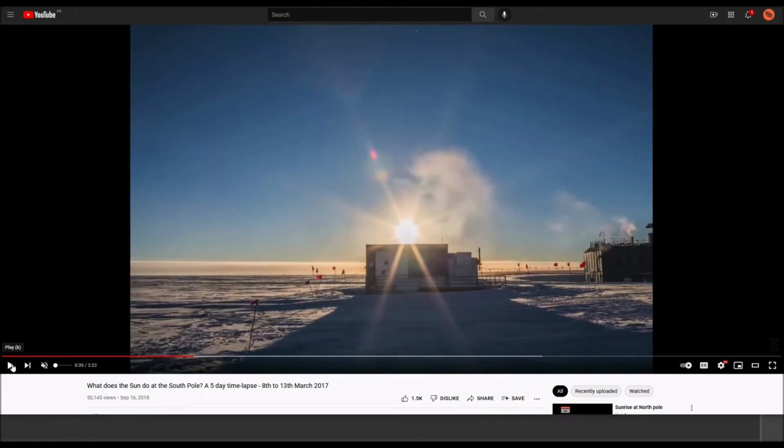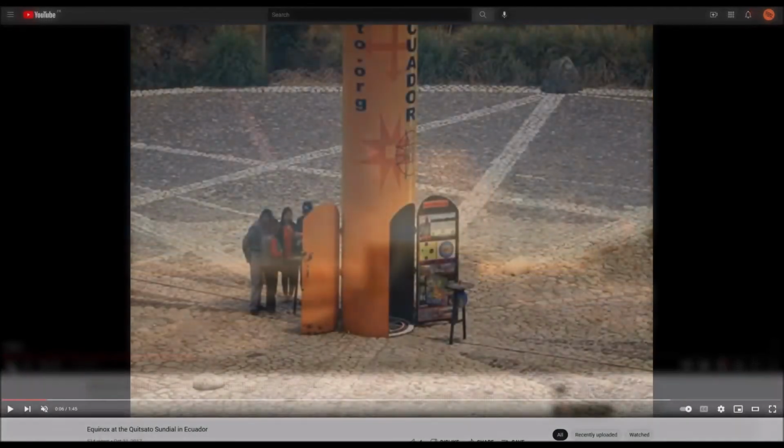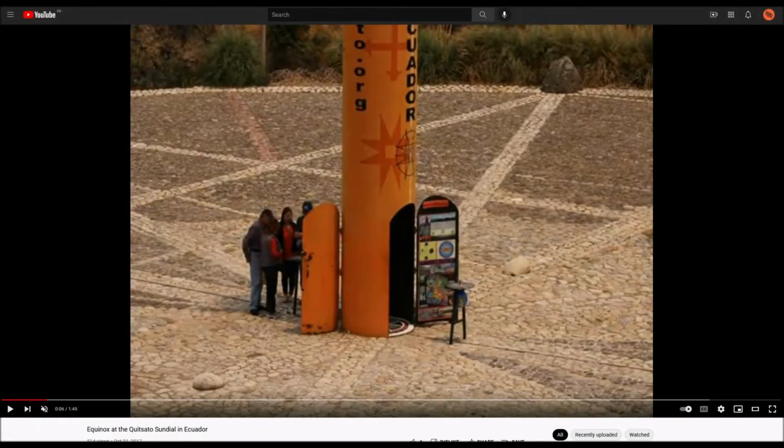So that shows you a direct physical observation taken by human beings of what the sun path is at the South Pole on a day very close to the equinox. And that's what our diagram indicated just now. So our diagram matches what is actually seen in the world for that particular location on that particular day. So we've seen the two poles, north and south, and how the sun skirts the horizon. And we've put our diagram to match that. Now we're going to move to the equator.